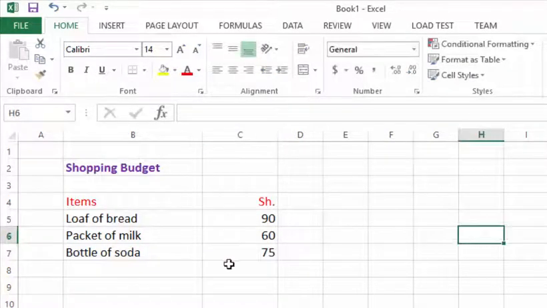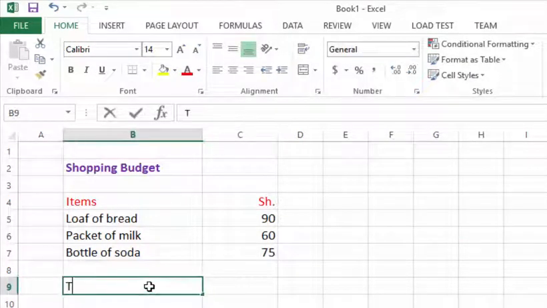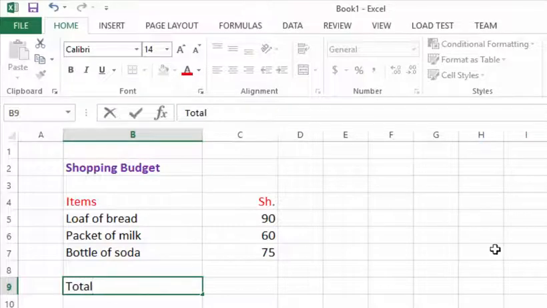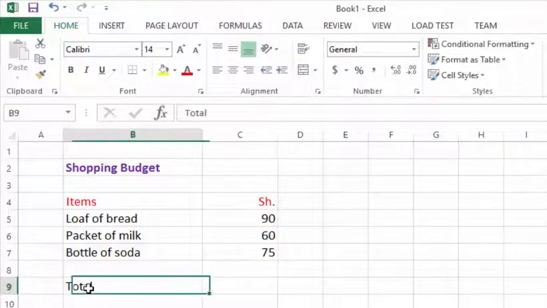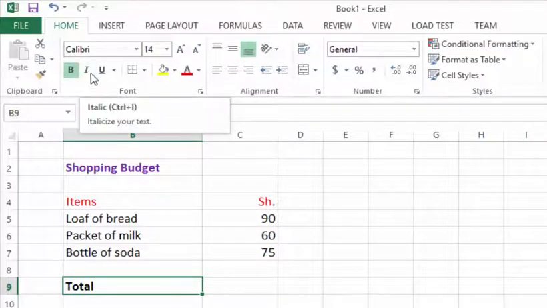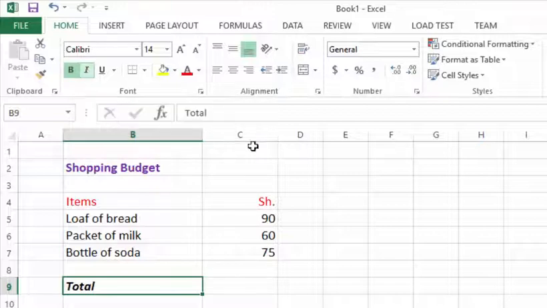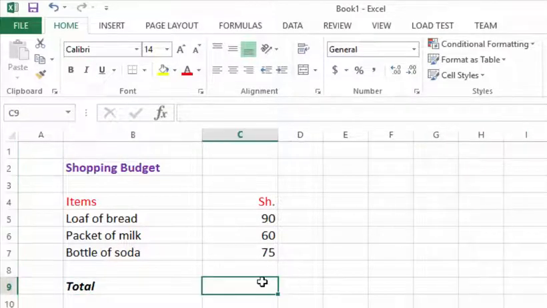And I want the total down here for my budget. I can make this title total bold, and I can make it slant forward. We call it italic to make it italic like that. Even I want my total to be bold here and italic like that.